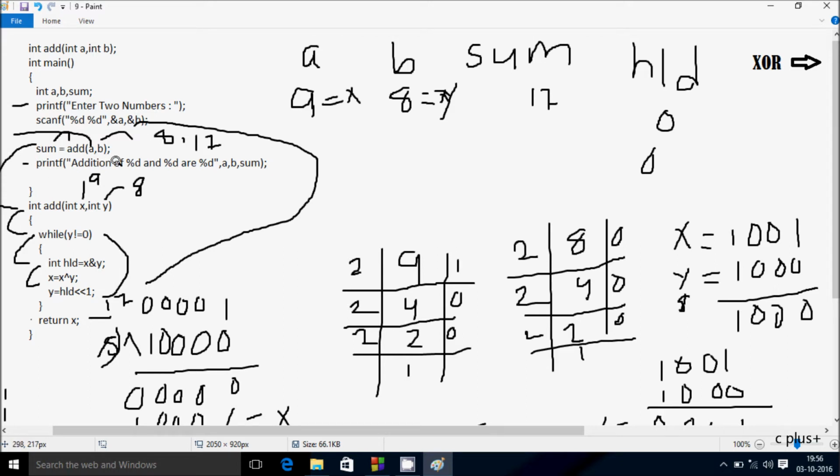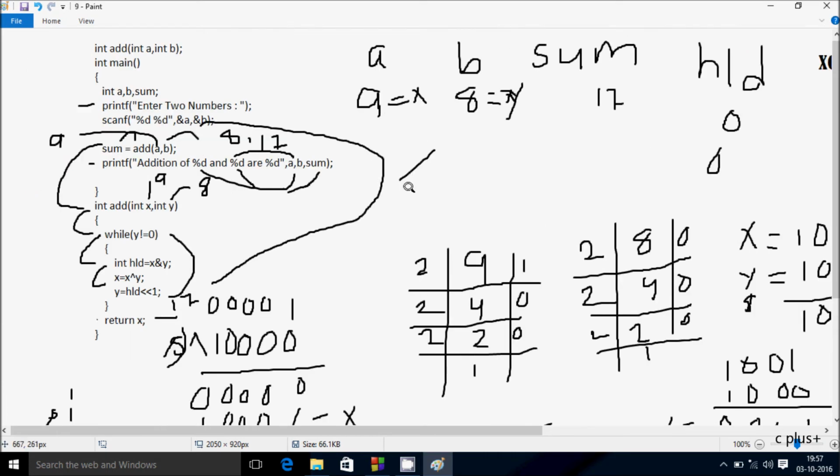This percentage is for a, this percentage is for b, and this percentage is for sum. So for a value I entered 9 and for b value I entered 8, and for sum I got 17. So the output comes: addition of 9 and 8 is 17. And hereafter that exits from the main function.